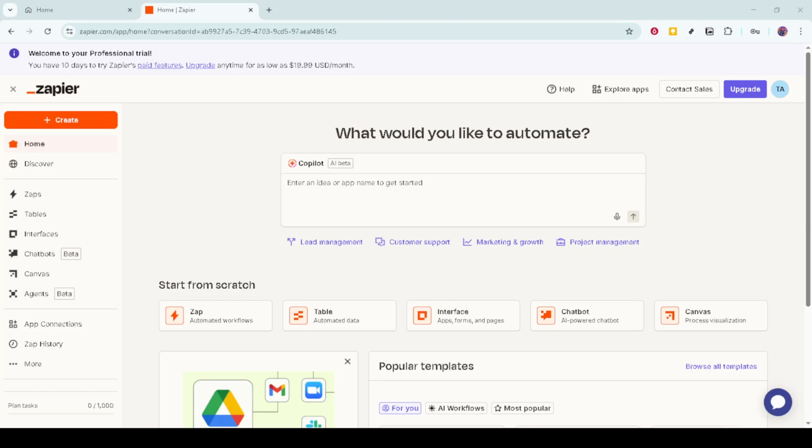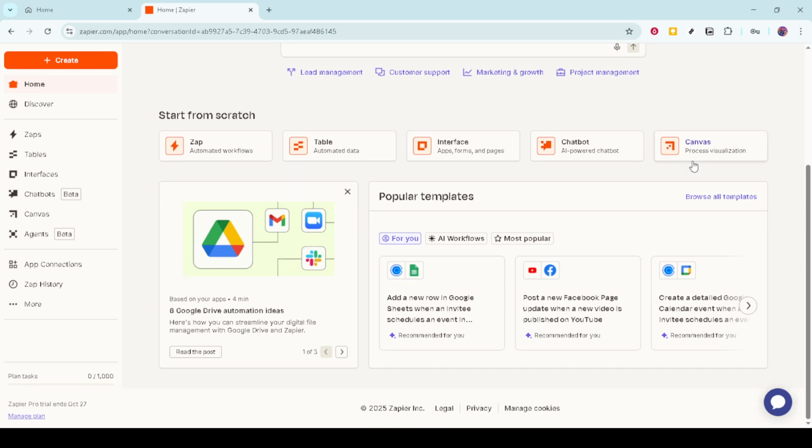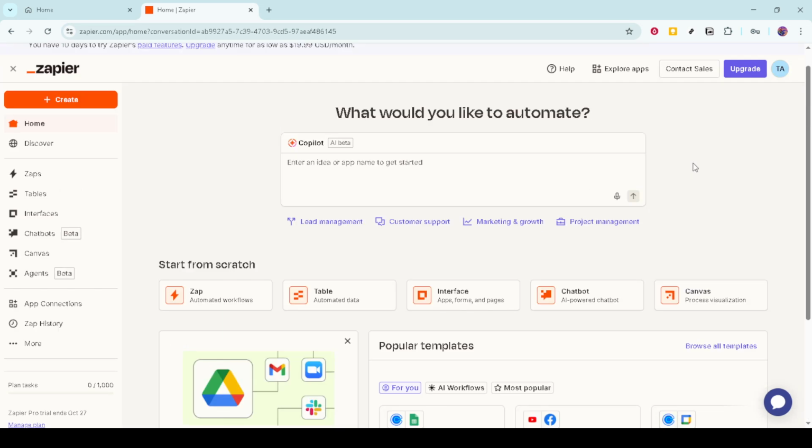In today's video, I'm going to teach you how to create a Notion to-do list directly from Gmail in just 5 minutes. This quick setup automates your workflow by sending emails from Gmail straight into a Notion database as tasks or notes. So, let's dive right in.